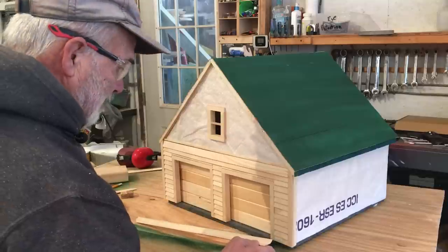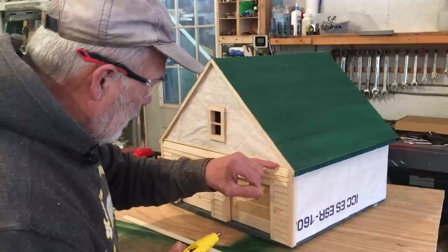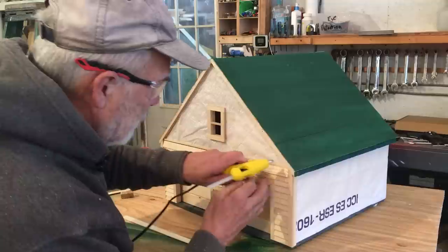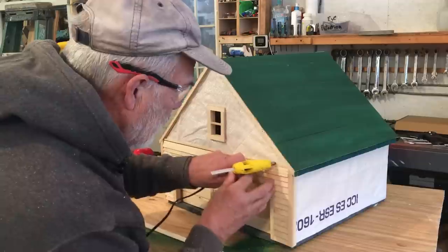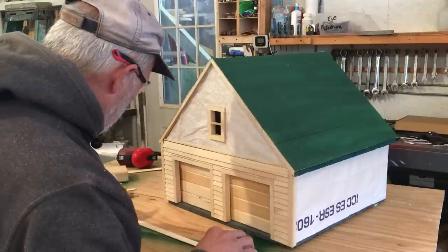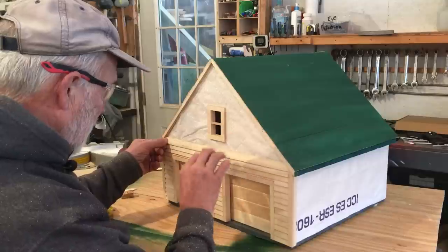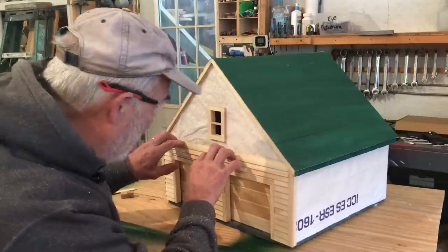So I guess we'll do it. I'll probably put a dab here and as well on the top of this one. See if I can do it quick enough before it hardens. Well, I guess I'm committed now. Maybe I should be committed. I don't know.